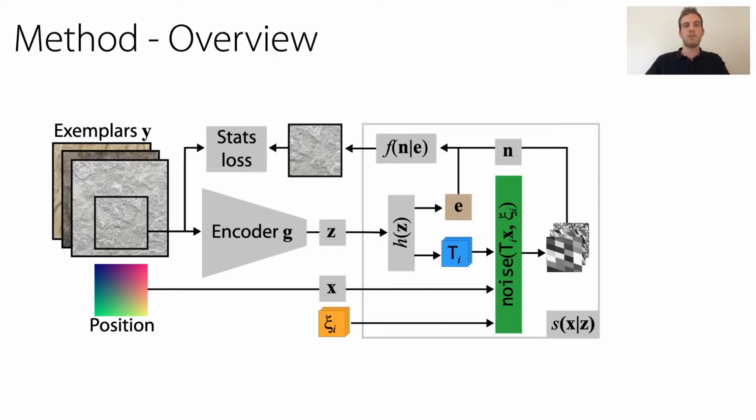On a more high-level view at this architecture, we can see that the latent code Z, the coordinate x, and the random seed allow us to control the synthesis of our texture. Hence, we refer to the encapsulated block as the sampler function S. If we only change the latent code Z and keep everything else fixed, we will get different texture variations, whereas if we keep Z fixed and change x or xi, our method will produce different variations of the same texture.